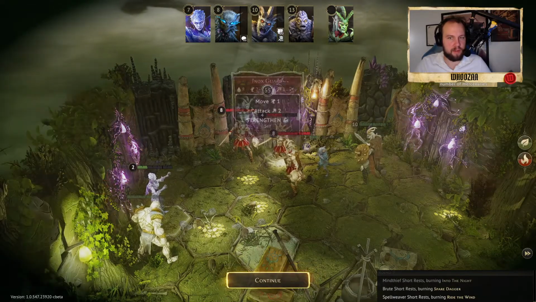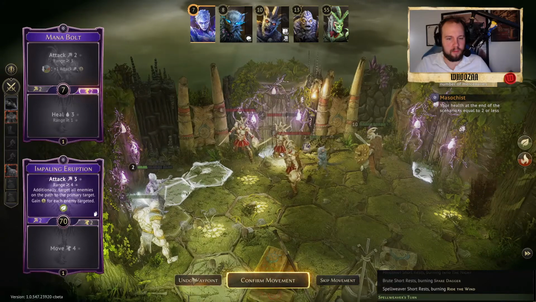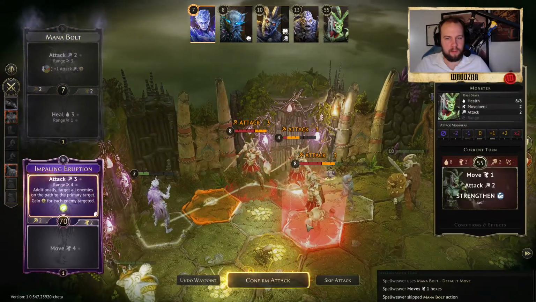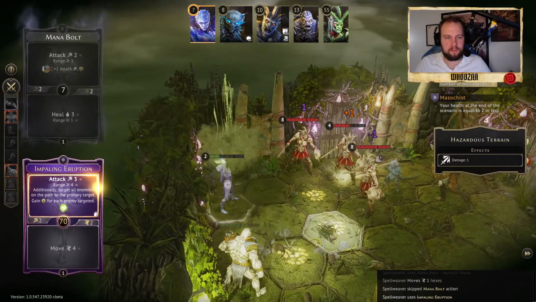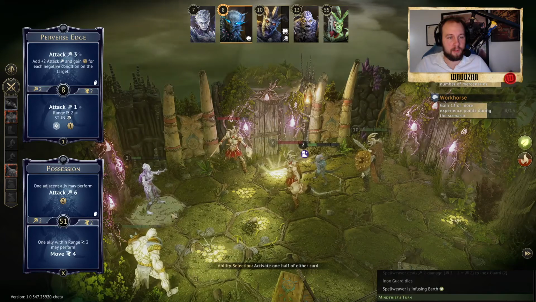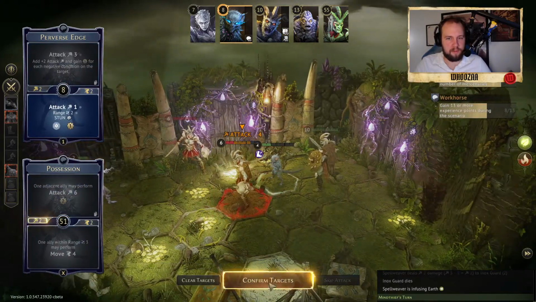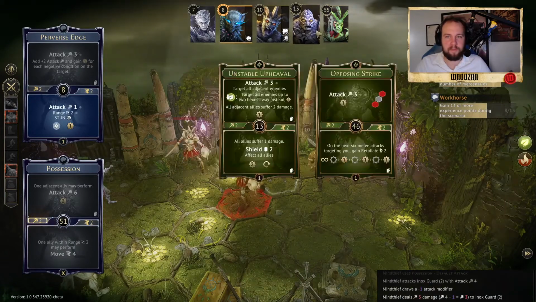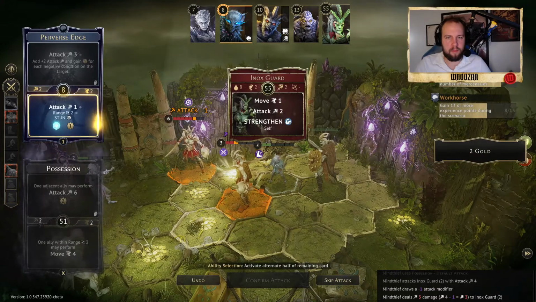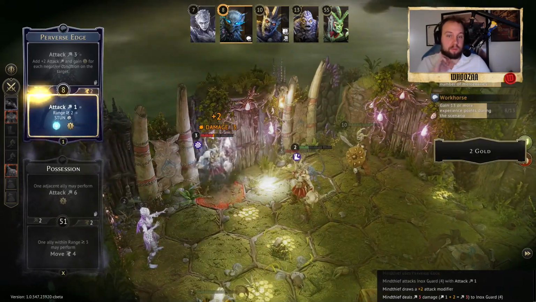Yeah, you're out soon, so we can actually go here. Skip movement. Okay, so let's basic attack first. He might actually die. No. Far away. And we could move one attack to strengthen. I will. Oh, this is pretty darn good.